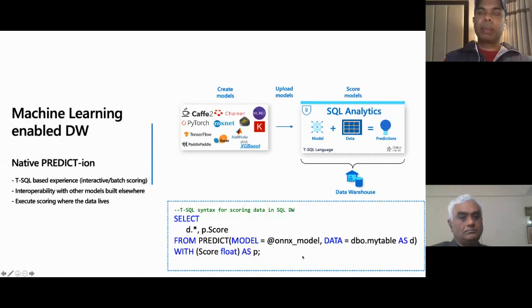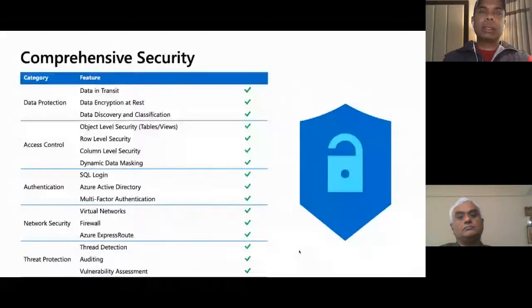ONNX is the Open Neural Network Exchange, a format where all the industry leaders are coming together: Facebook, Google, us, IBM, and so on. All the big players are coming to agree on how interoperable models are an important aspect, and how ONNX is being defined as we speak. So again, a very important aspect for data engineers and data scientists to consider.